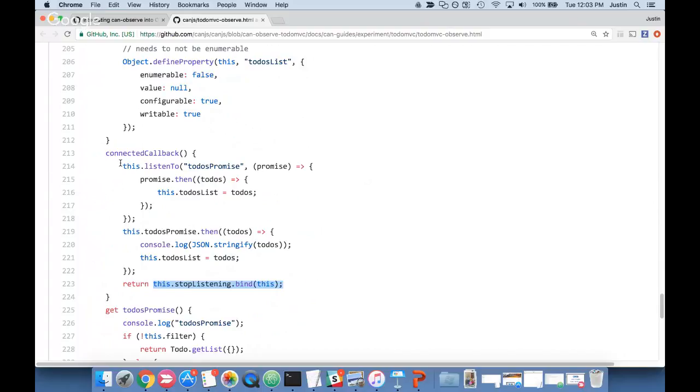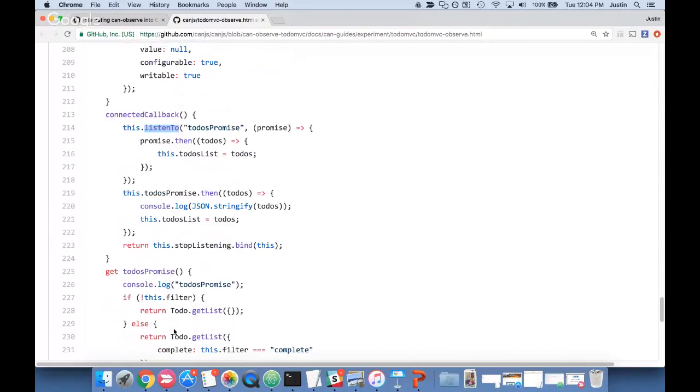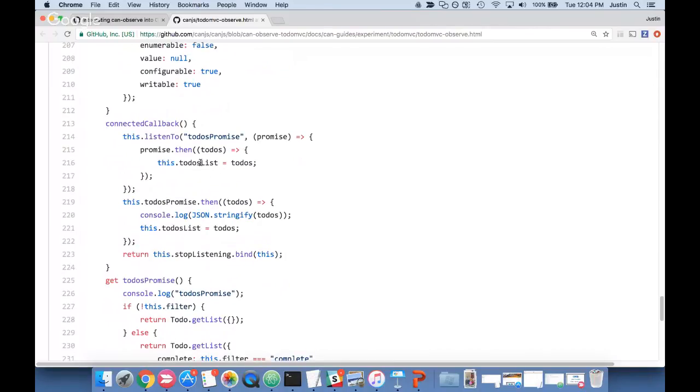Typically this is where, if you were using something streaming, streams would derive their properties here and then make sure that they can get torn down. CanJS has always had this listen to, but it would probably become more prominent with something like this. Here what I'm setting up is I want a to-do list property on my view model. I have a to-dos promise that changes when the filter property changes, but I want to get the to-do list property from it. Well, I can listen to when to-dos promise changes. Whenever it changes, wait till the promise resolves and set to-do list. And then I have to do that in the beginning as well.